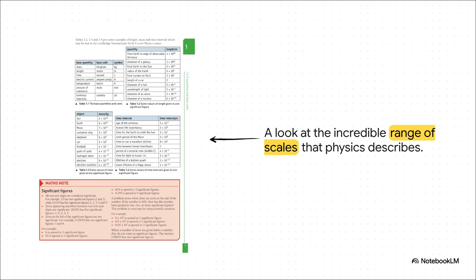Just look at this. The sheer range here is almost hard to believe. You're looking at lengths of 10 to the minus 15 meters for a nucleus, and then, all the way at the other end, the edge of the known universe is 10 to the power of 26 meters away. Or what about mass? An electron is 10 to the minus 30 kilograms, while the entire Milky Way galaxy is 10 to the power of 42. There's just no way you're going to write out all those zeros every time. It's impossible. This is exactly why we need a powerful, standardized system to make sense of it all.